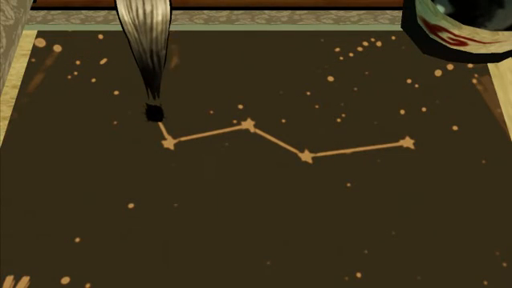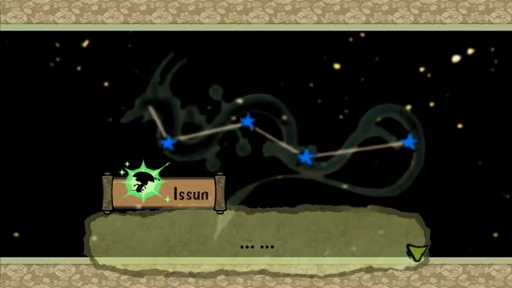Alright. He's gonna go ahead and try. Well, he makes a leaf.